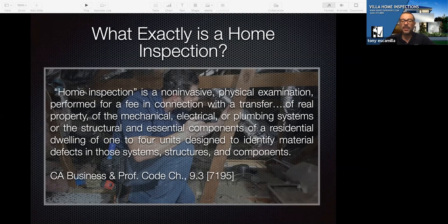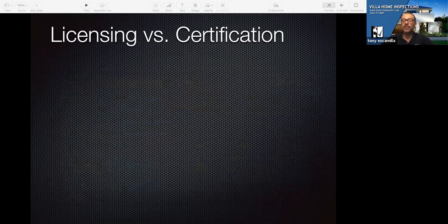There are a few other things in the Business and Professions Code pertaining to home inspections, but it's more for conflict of interest. For example, home inspectors can't work on any house that they have inspected within 12 months. They're not allowed to have a financial interest in the particular home or give or receive any financial compensation to or from interested parties, including realtors, for conducting that inspection. So in lieu of having some laws pertaining to home inspection, there are certifications by some of the trade organizations.